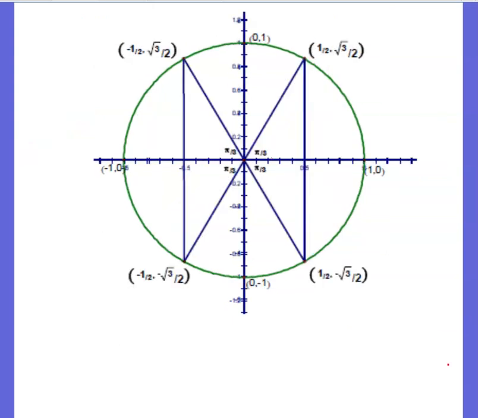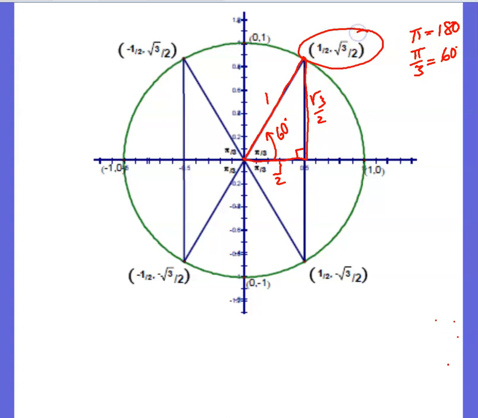I can do the same thing with like a pi over 3. How much is pi over 3 again? If you forget, remember, you can think of it like this. Pi is 180. So pi over 3 would be 180 over 3. So 60, again, if you're trying to remember. So this is a 60-degree angle. So that's a 60, 30, 90. Hypotenuse is 1. Remember, the short side is 1/2. The long side is root 3 over 2. So there are your coordinates. When I flip it over here, I have a negative x and a positive y, but the coordinates are the same. Same things as you move forward.